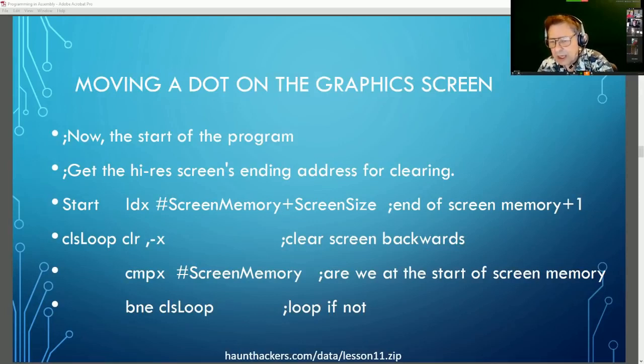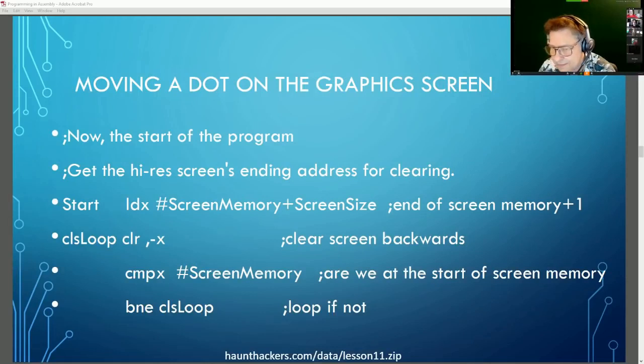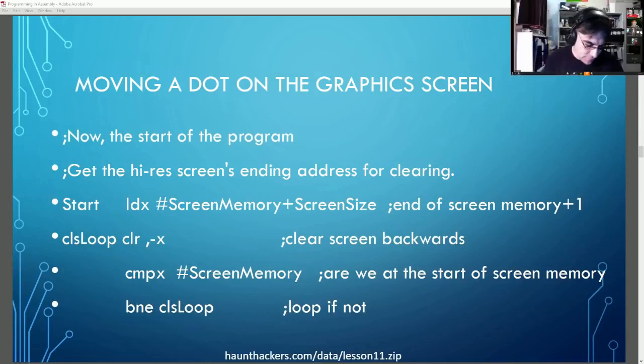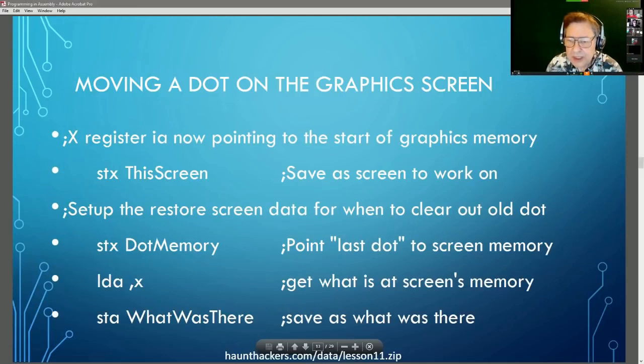That way, if I go to a larger screen, I only have to change them in one place at the beginning of the program. I don't have to change them within the program. Also, for the pointer for the screen, if you're doing page flipping, so you have two screens, say one's at 2000 hex, one's at 3000 hex, you could just change screen memory to 2000 or 3000 at the top part of the code, and it would instantly change the rest of your program to follow. That one just puts zeros into the screen. It clears it. Next slide.